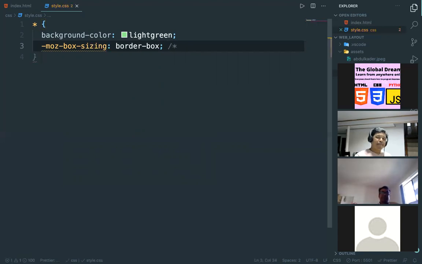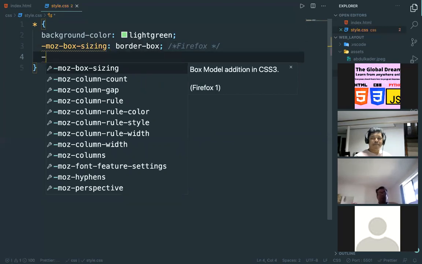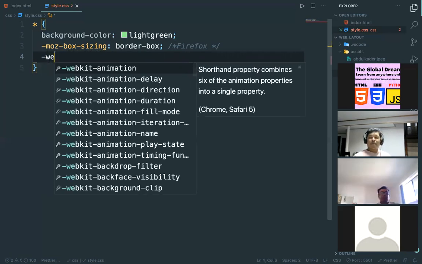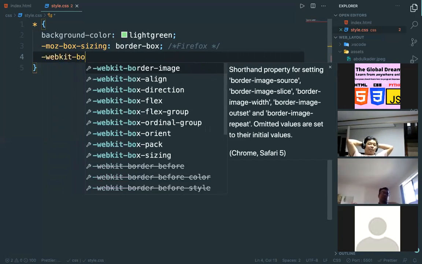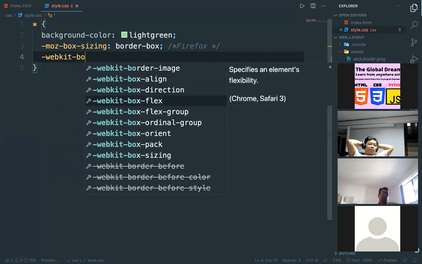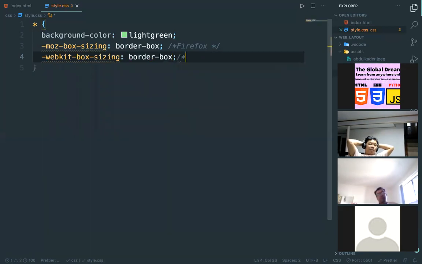So you did it for Mozilla Firefox. Okay. So every time you do something, you have to do it. And another one is WebKit box sizing border box. WebKits are like Chrome, Safari, and some others.